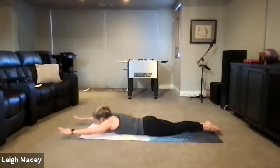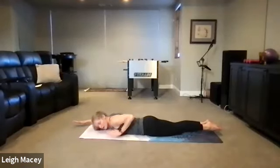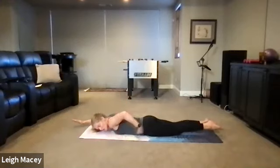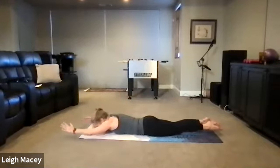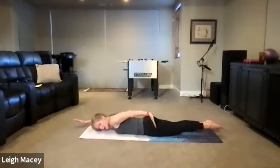Let's go swim. Arms come straight up ahead, above the head. Let's bring one arm down and do some freestyle. Let's flutter kick those feet. Switch arms. Flutter kick, or if you need to, leave the feet on the ground. Or you can even just hold them together. Swim. Really get that arm all the way back and down.